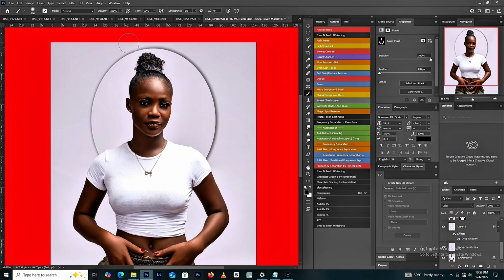You can see the overall before and overall after. Now imagine achieving this on just one image in less than 15 minutes, because this is definitely less than 15 minutes. So that's how we achieve this skin.